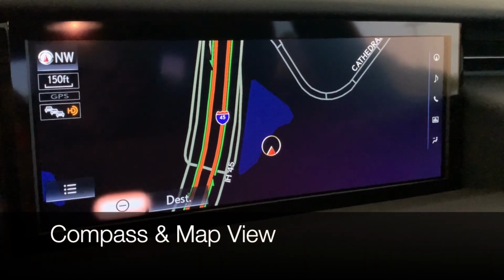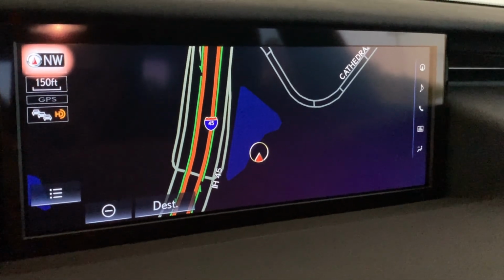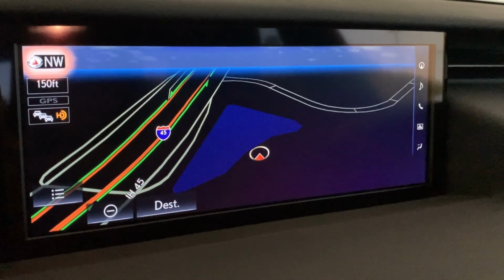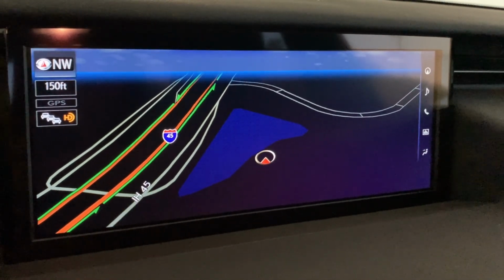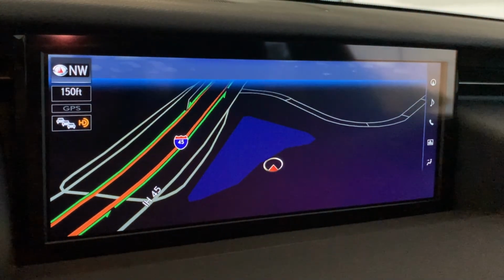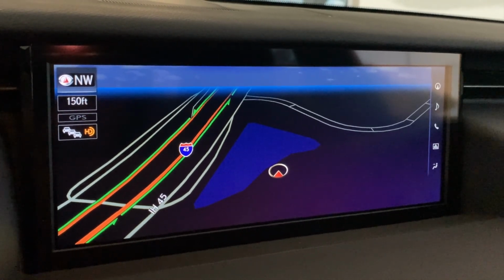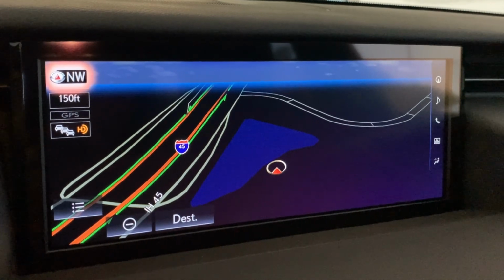If you move your cursor to the top left corner, you'll see the compass. Just click on the compass to change the view. You can shift to a 3D mode where you'll see it tilted and there's a horizon line. This is really helpful if you're in downtown areas with large buildings that may be a little more difficult to know where your next turn might be.